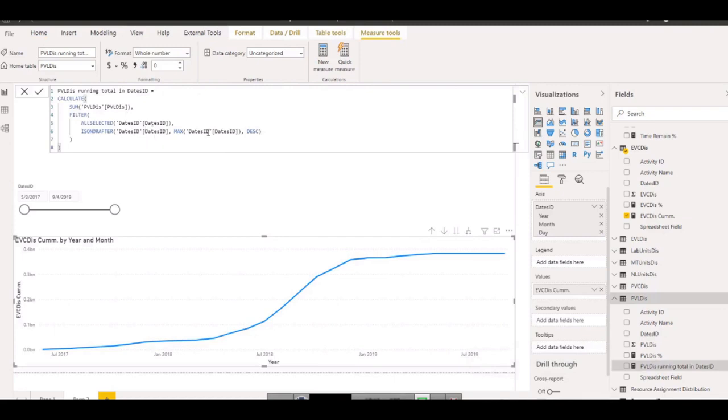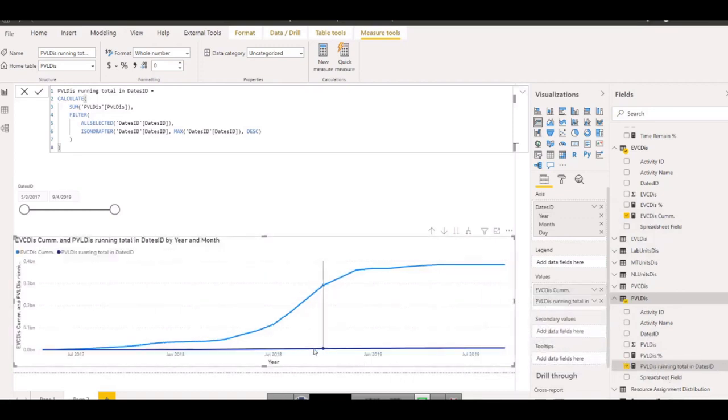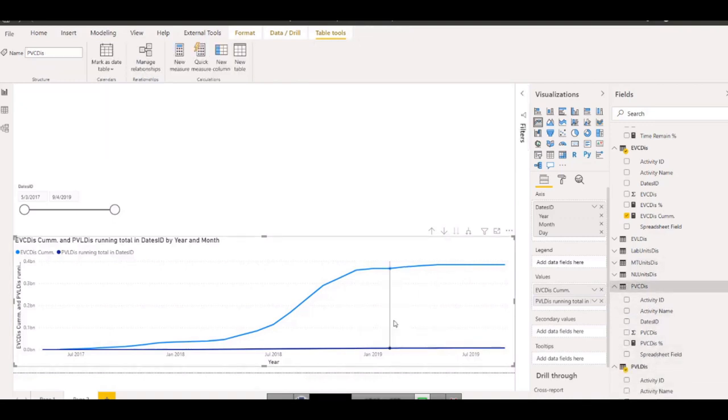Date ID, maximum date ID, we have used that date ID is on or after. Okay, what I found so far is that we have used the planned value labor unit here, and here we are using earned value cost unit. So that's why they are not matching in one scale, because the scale of planned value is very small, in millions, like 4 million, 5 million, while the earned value is 300 million. So if I go into the planned value cost and bring the cumulative of that, then it will make sense. Right now this comparison is not apples to apples, because one is labor and the other is cost. So I need to remove that.